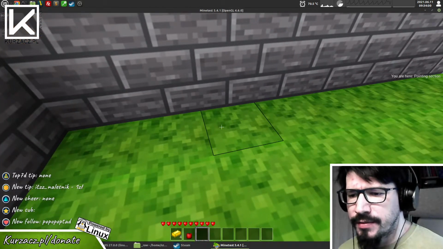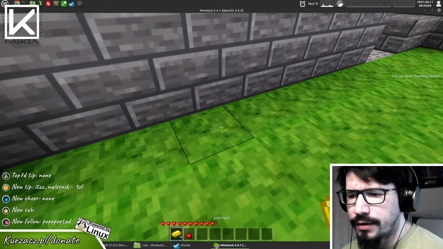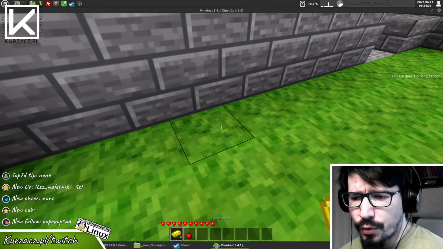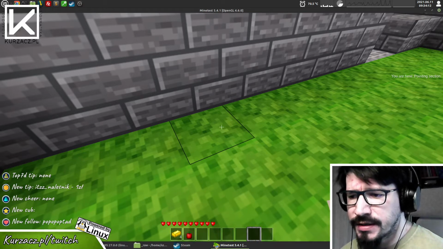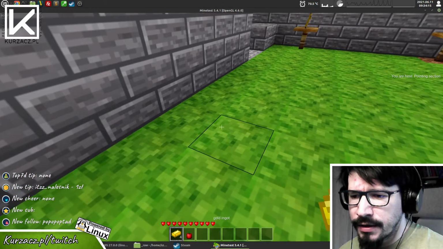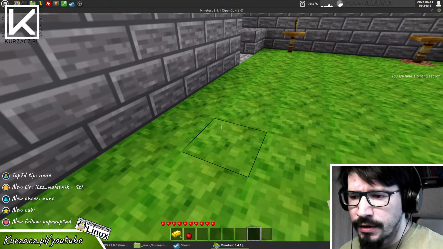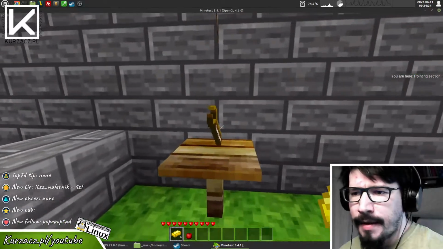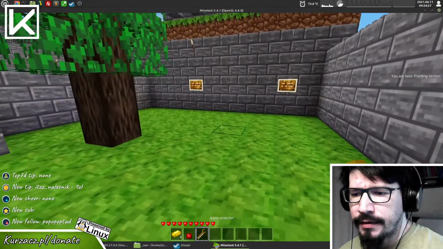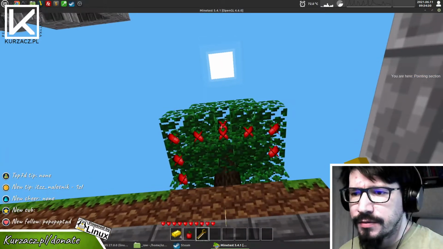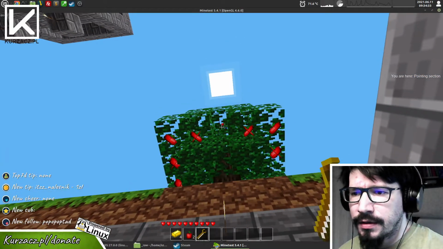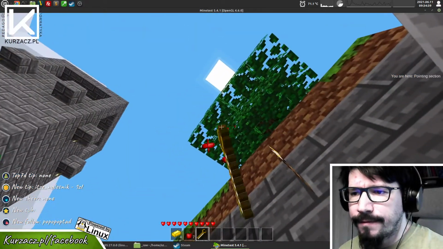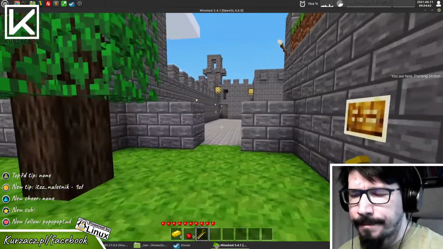You will learn more about tools in a different section. All those items on the bottom can be accessed by scrolling the mouse wheel, or they are numbered. This is number 1, number 2, 3, 4, 5, 6, 7, 8. So using normal keys from the keyboard you can quickly switch between the first 8 items in your inventory. Pick up this tool and use it to grab some apples.